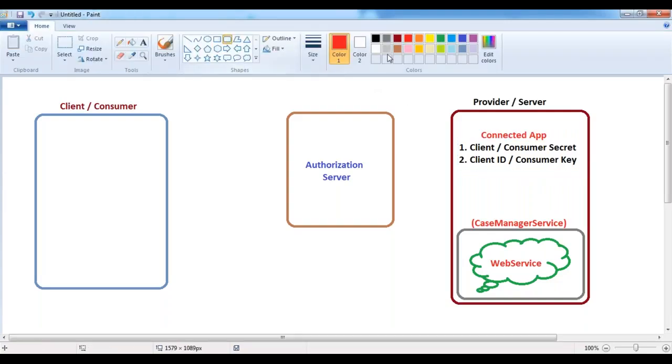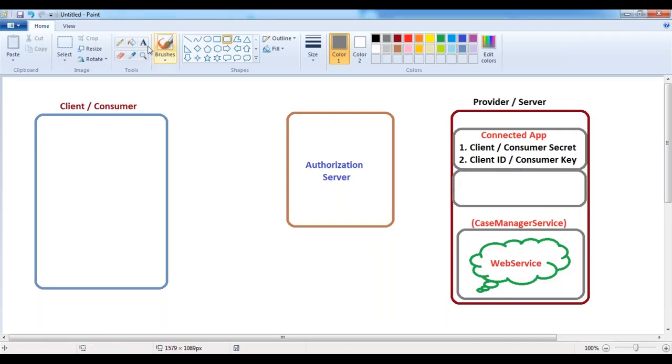Now, along with that, we have to create one user account also inside this, or else you can share the existing user account details also.